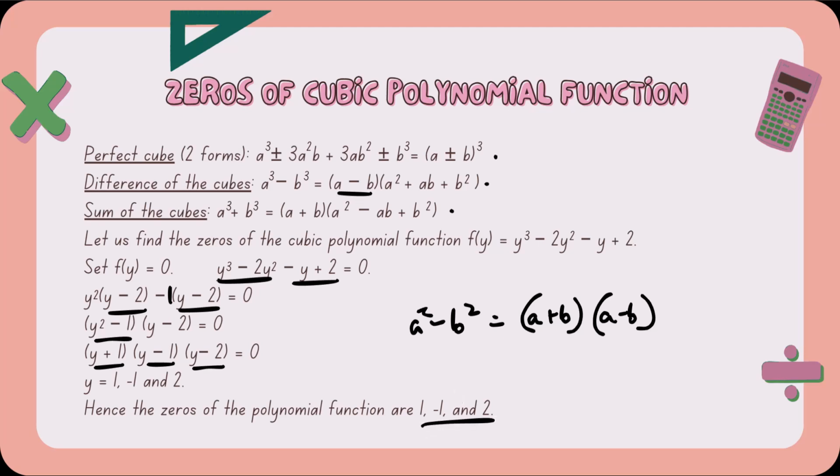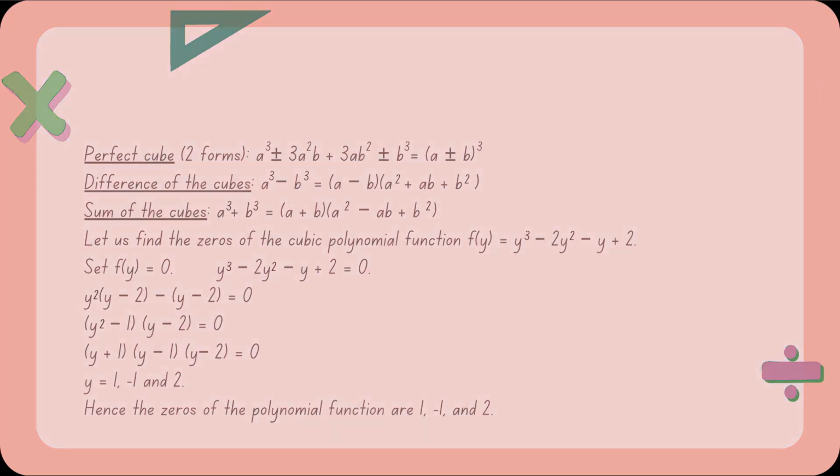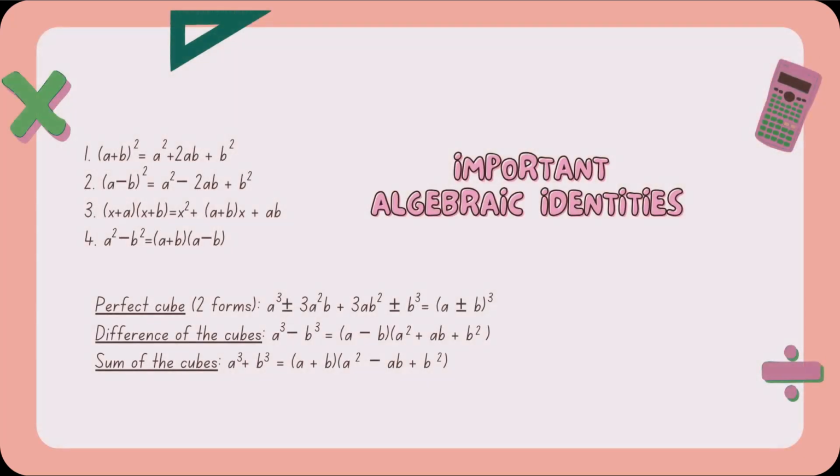So cubic polynomial we understood. The important identities that you need to learn are as follows: a plus b the whole cube, a minus b the whole cube, a cube minus b cube, and a cube plus b cube, which is a plus b into a square minus ab plus b square. All of these cubic identities you need to learn. I have an identity sheet as I explained. Please go through them, okay?